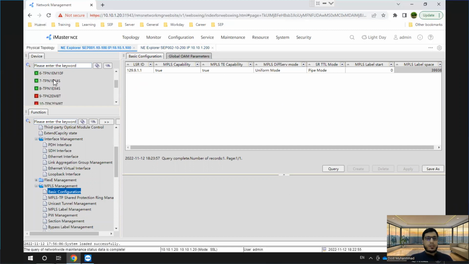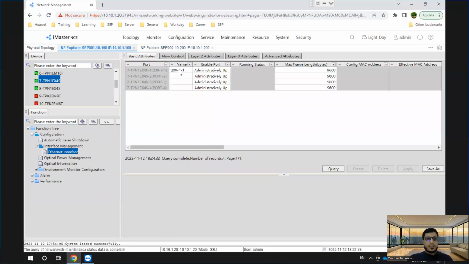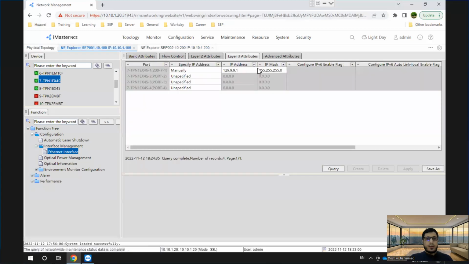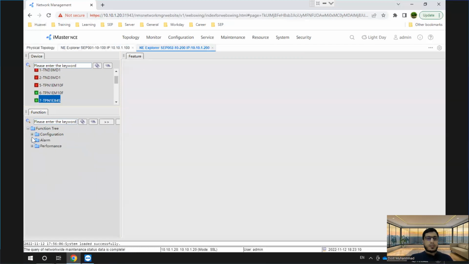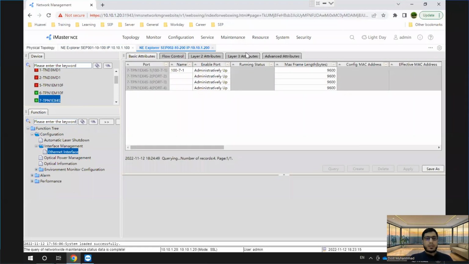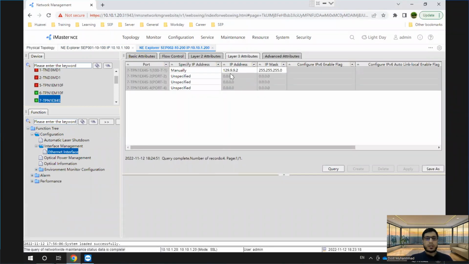But if you see this interface IP address, it is a different subnet, 129.9.9.1. Okay, and the opposite interface, which is physically connected, the subnet should be the same. Of course, the IP address will be unique, like it is 2 here, and here it is 1. So this is the IP address for the line cards, and you can check the other interface too in a similar way.